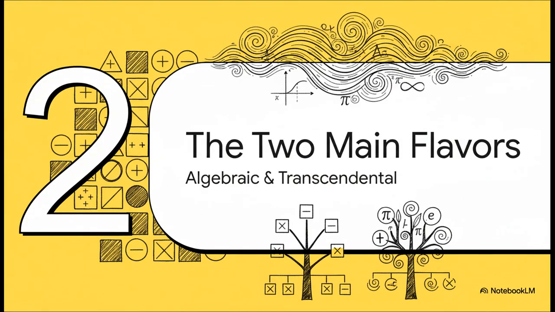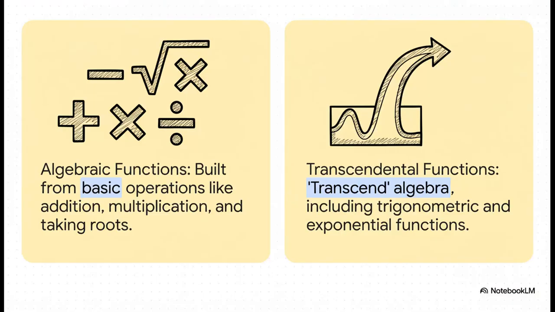Okay, so now that we've got the basics down, let's explore the two main families of functions. You can think of these as the two biggest categories in the entire toolkit, algebraic and transcendental. So algebraic functions are built using all the tools you're familiar with from arithmetic, adding, subtracting, multiplying, all that good stuff. It's kind of like building with regular Lego bricks. You can see exactly how all the pieces snap together. But transcendental functions, like the name says, they transcend all that simple stuff. They describe these fundamental patterns in the universe that you just can't build with those basic arithmetic bricks.